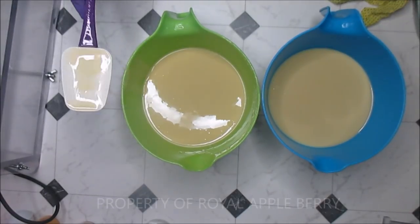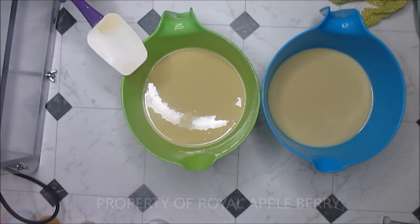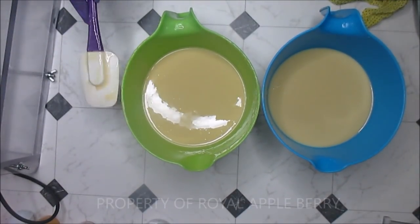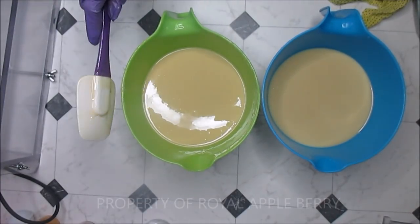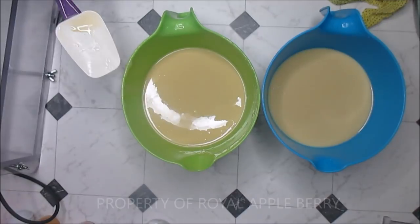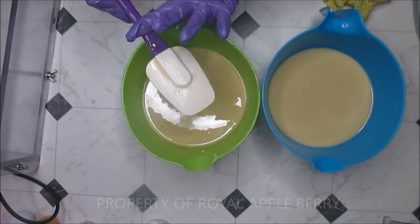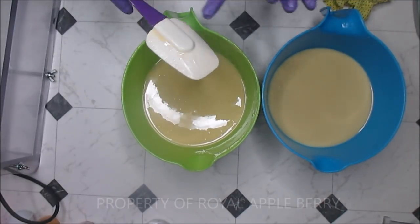I'm only going to fragrance my black side, not my white side. If it discolors — it's black, so you can't see it. With my Hey Girl Hey, it did discolor; it still smells fantastic but I had to put it in the section of my soap store called 'We All Can't Be Pretty,' which is kind of like my oops soaps. You guys responded very well to that, so I appreciate that.